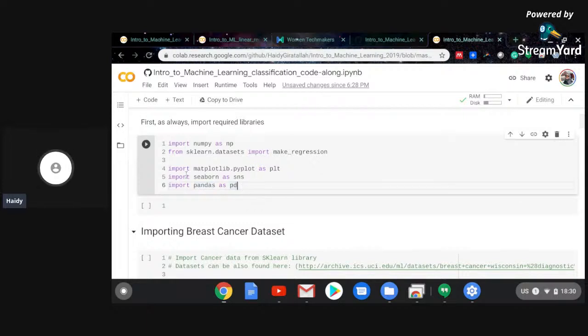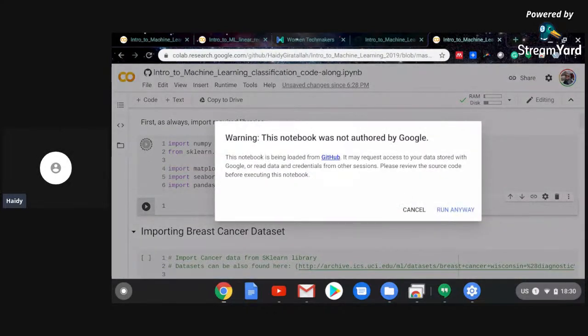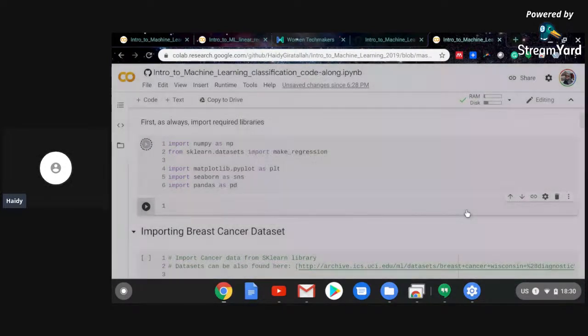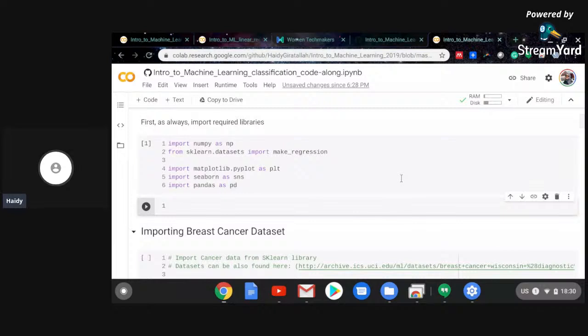You can run this cell after typing, either by clicking run, or by pressing Shift Enter, or by clicking the tiny play button that was here. But for ease, just Shift Enter. Now if nothing happens, then it ran, because it's just importing. I'm not asking it to output anything, so it won't. Unless it gives you some kind of error, then there was a problem. But if it didn't give you anything, it's not a bad thing, it's a good thing.